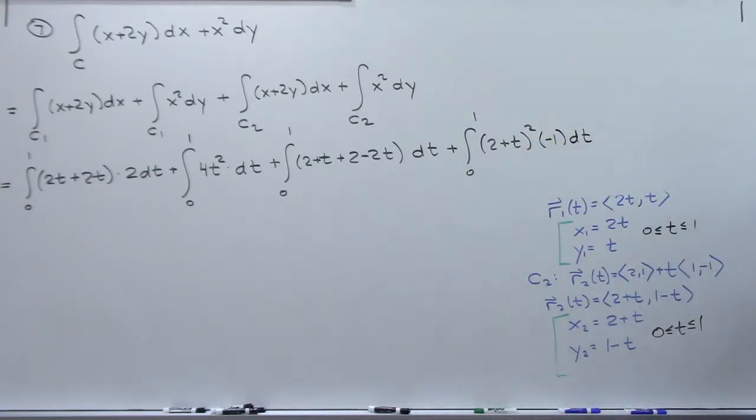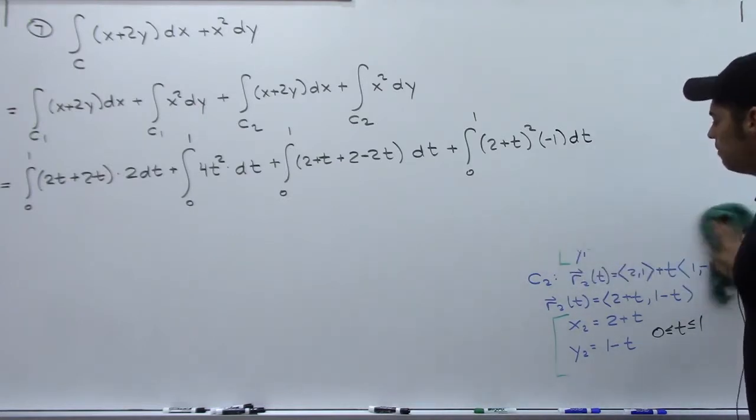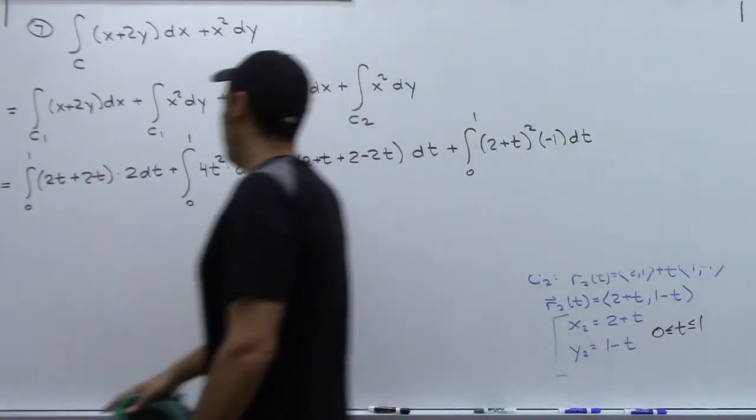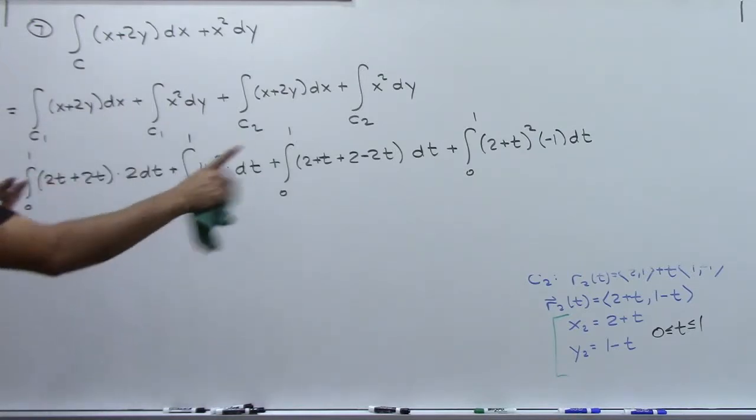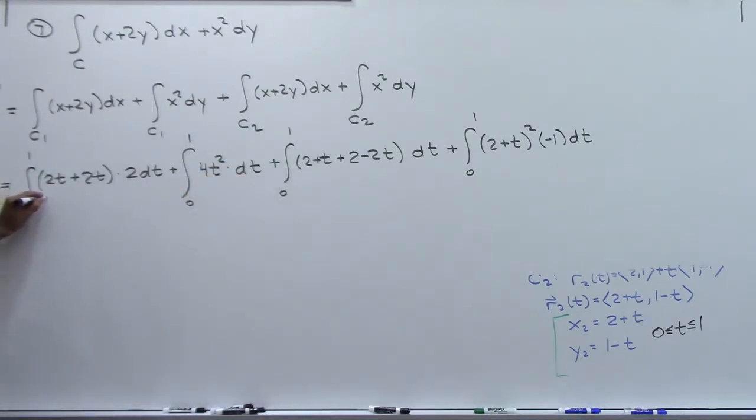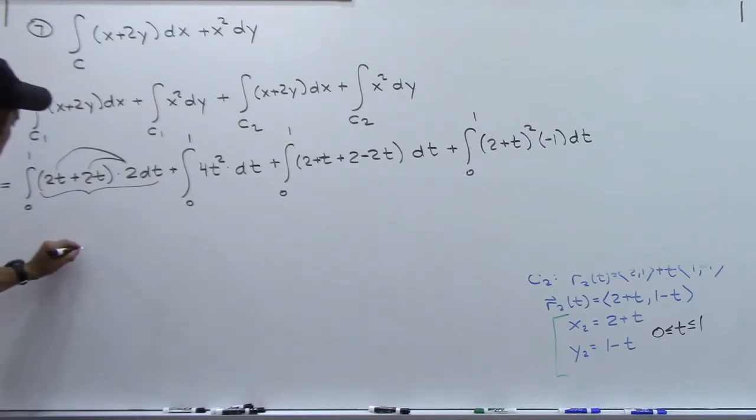All right. Now, notice all of the integrals go from 0 to 1. So I'm going to turn this all into one big integral, and they're all with respect to t. Let me clean them up first. This right here, if I put that together, pass the 2 through, I get, well, okay, let's do it this way. This right here is 4t, then times 2 is 8t. So I've got 8t here.